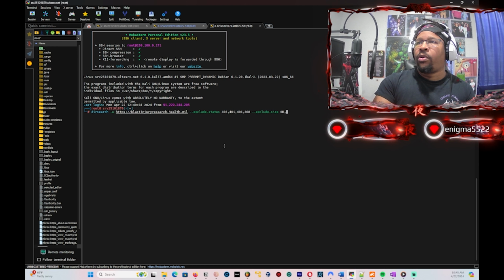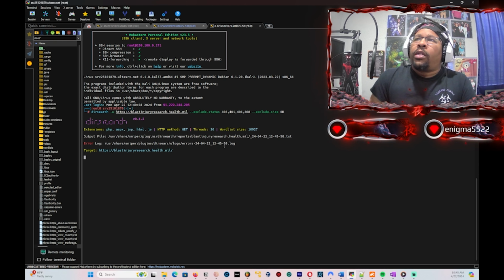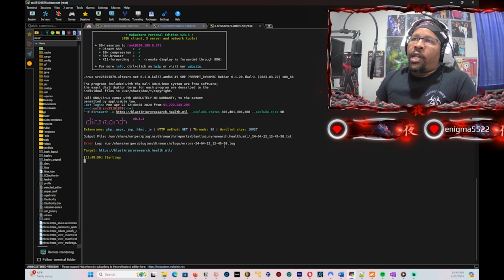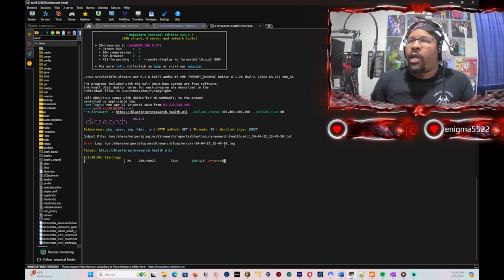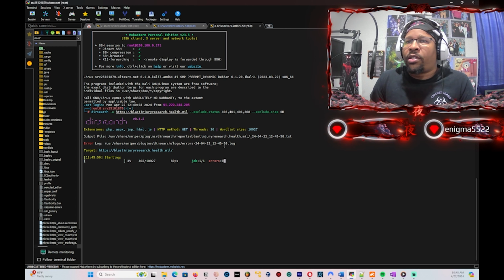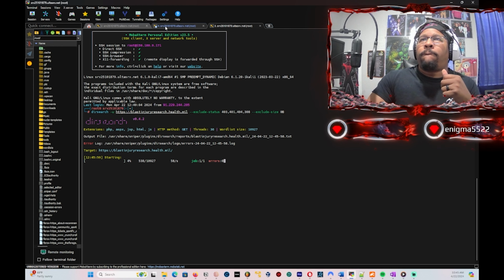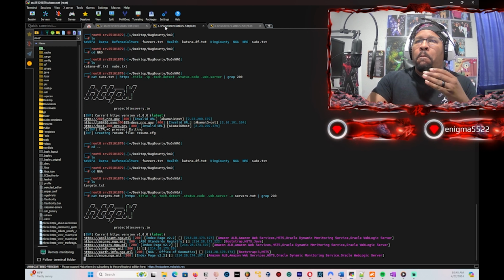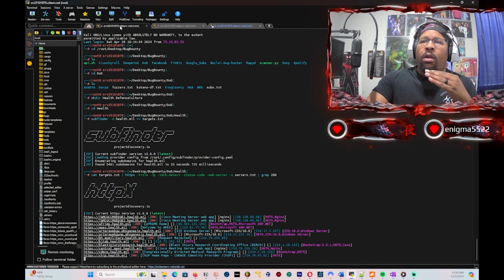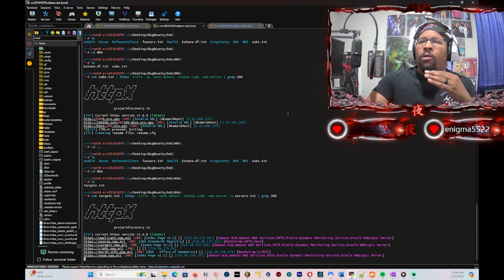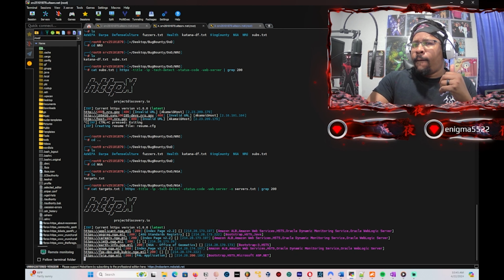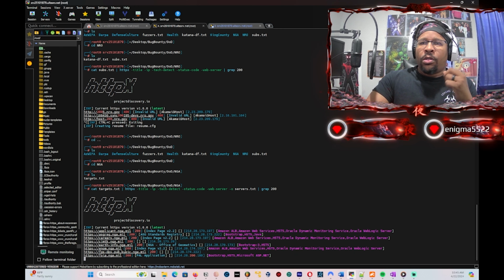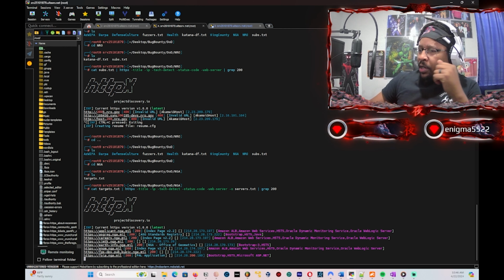I start with 0 bytes, and if anything exceeds that, then I just add it to the exclusion list for either the status code or the size. Okay, so we're getting some good targets here.